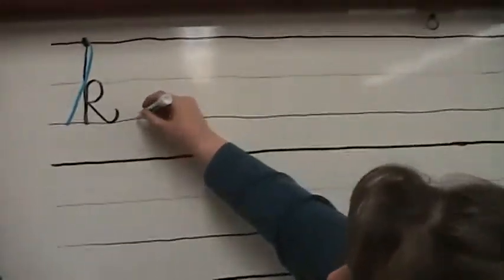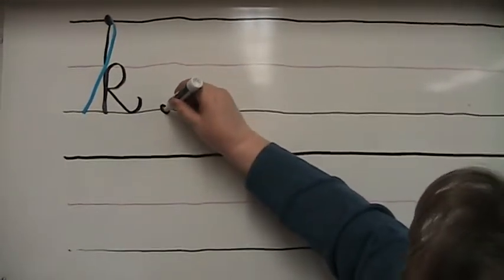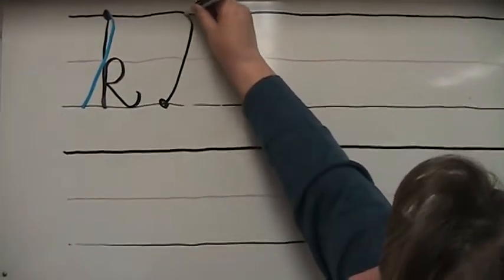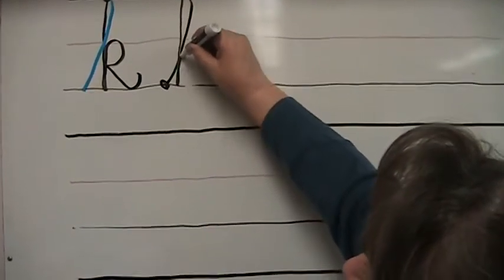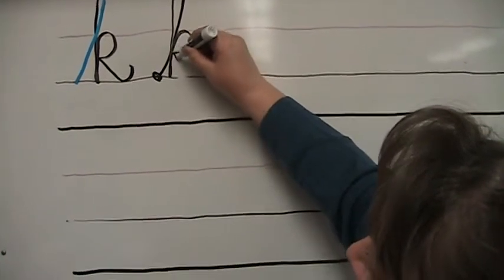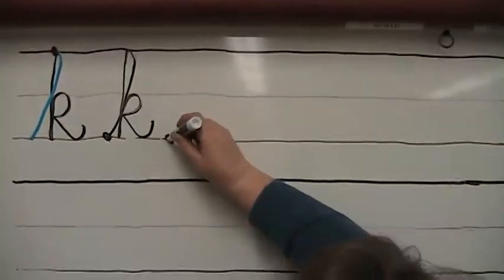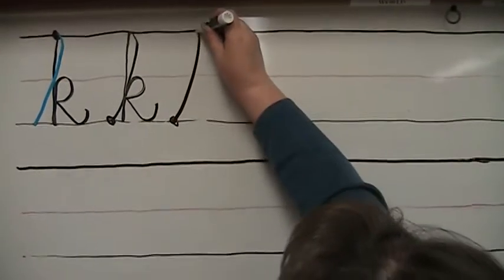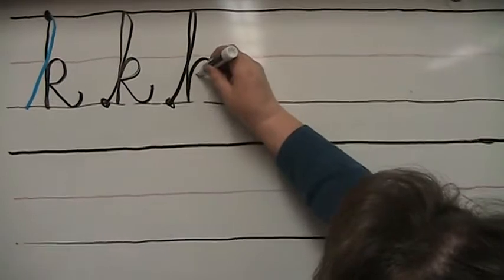Let's start on the bottom, make our uphill stroke all the way to the top, make a little loop, carry it down straight, trace halfway up, make a loop, connect it right there, and go down with a tail. Let's try another one. Starting at the bottom, we're going to make a loop up, come straight down, come up halfway, make a loop, and go down with the tail.